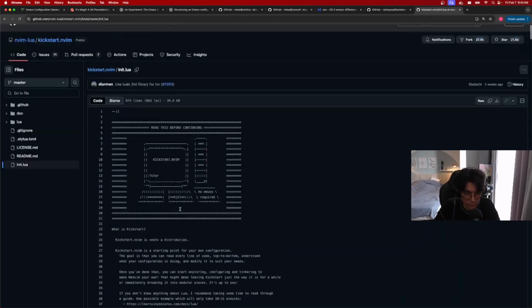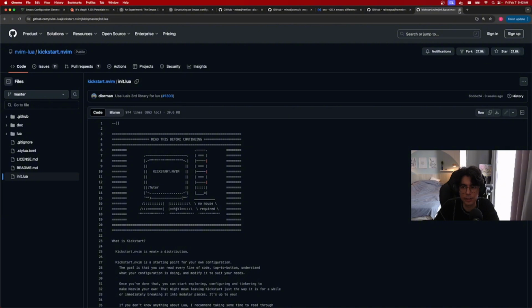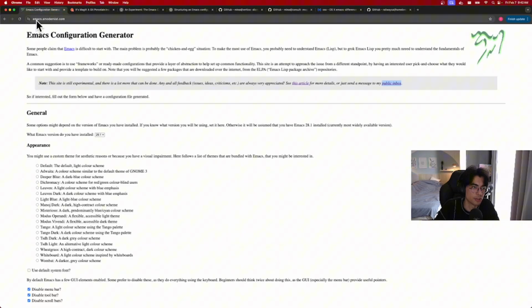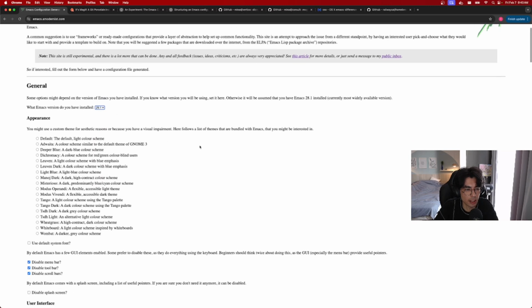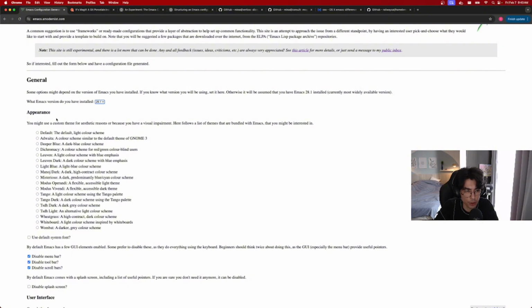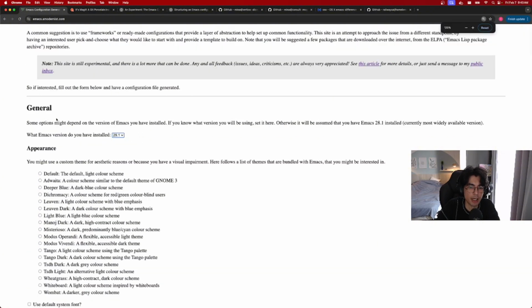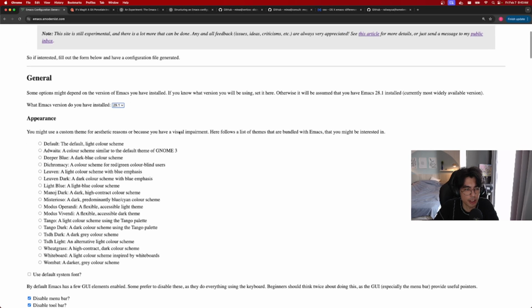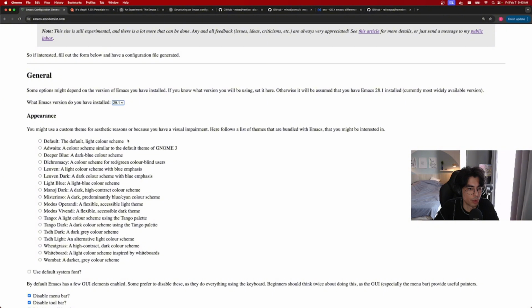Now, I was looking for something like that in Emacs, and I tried one of the tools before. It's called Emacs Configuration Generator by a modernist. I'm not sure if the author is actually called a modernist, but I think it's their name. This is a small web-based app that guides you through the process of configuring your own Emacs. How it works is that step by step, you choose what you want your Emacs to look like or how you want it to behave. And then at the end, it generates a configuration for you, which you can just copy paste.